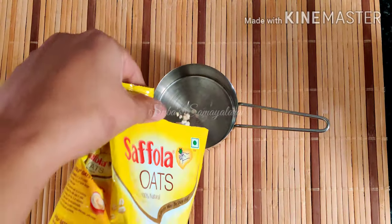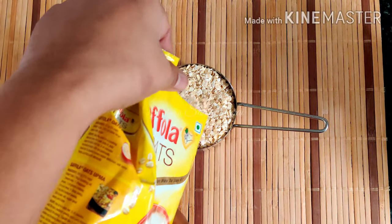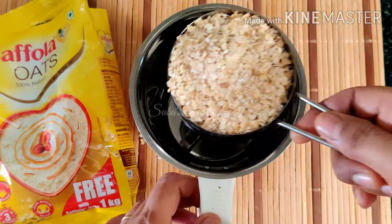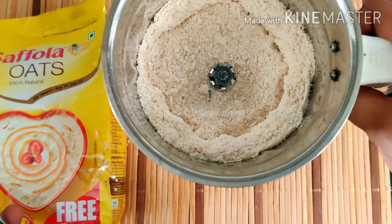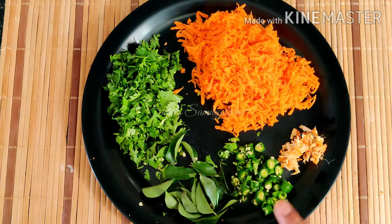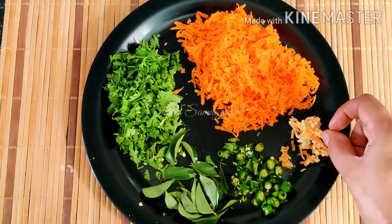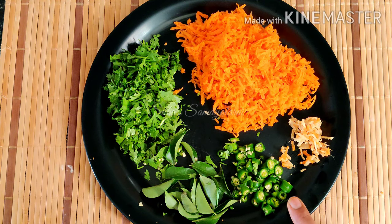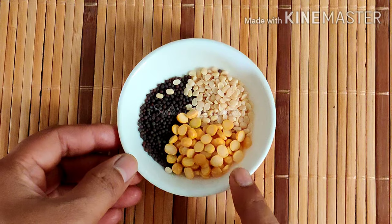I will add 1 cup of oats. Let's mix it in a little bit. You can add 1 cup of oats — like 1 cup. Mix it in. If you mix 3 cups, you can use 3 cups; if you use 2 cups, adjust accordingly. Put the flour in the bowl.